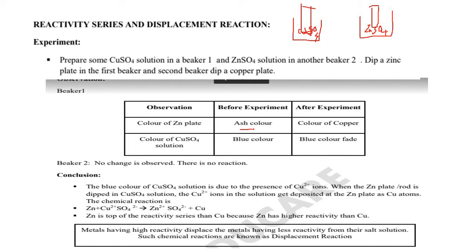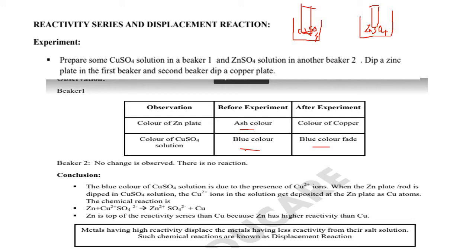if you look at the color of the solution, you can see that the color fades. Earlier, the copper sulfate solution was blue in color. After this experiment, if you see that solution, you can see that its color has faded. Earlier it was a blue solution, copper sulfate is a blue solution. But after the experiment, something happened. What happened? I will explain later. Something happened and its color got faded.